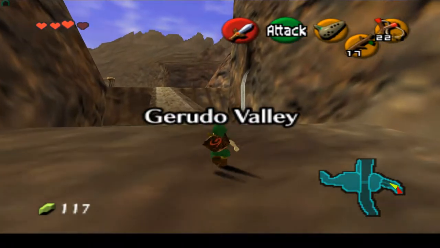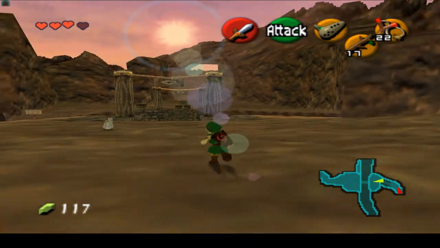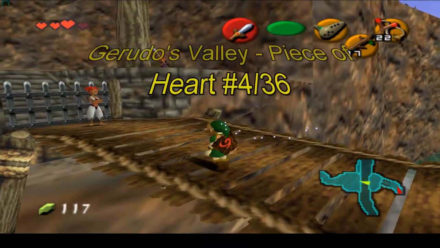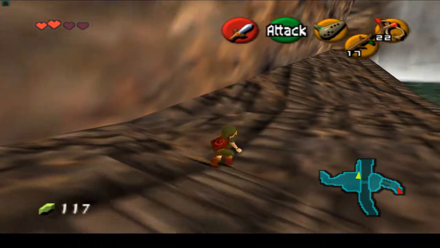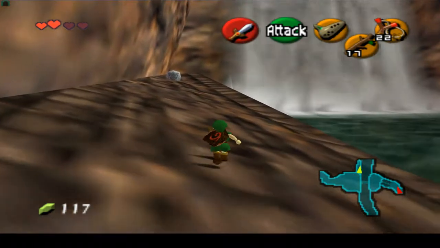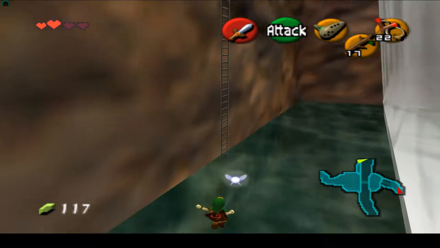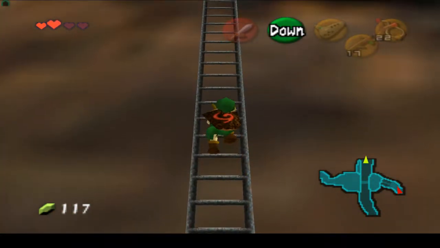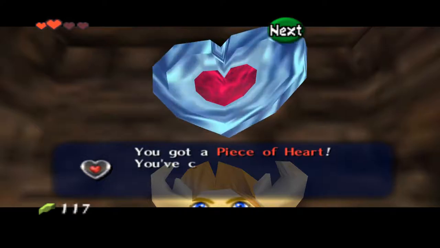Going ahead across this bridge again. Then you want to head to this next bridge, and jump down over here. Then you want to jump down over here behind the waterfall. Then climb up the ladder. Pick up the piece of art number 4, Gerudo Valley.